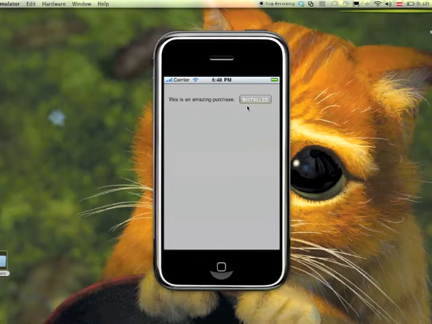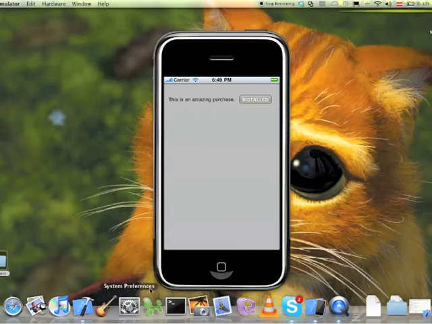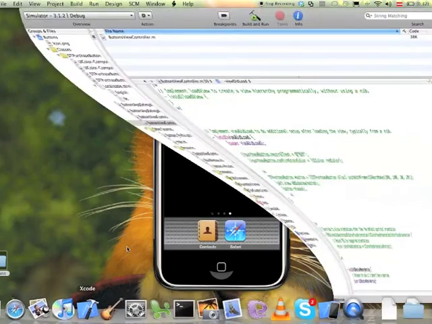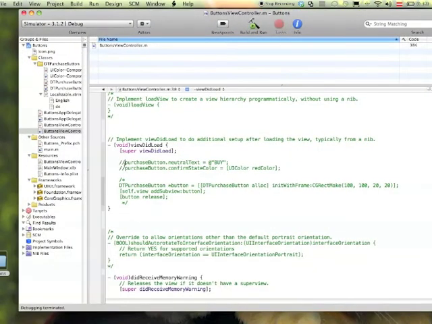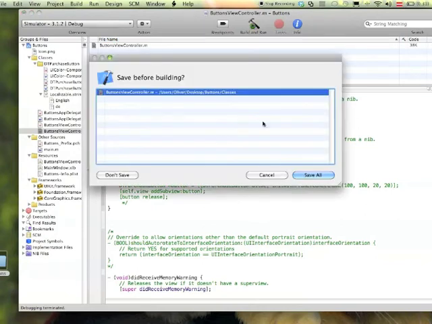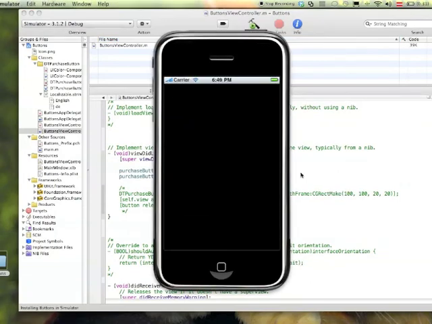Now the thing is, this is fully customizable. And another thing you might have noticed, this has a very nice gloss. This is automatically generated. So if I wanted to show you how to modify this, all I need to do is, for example, instead of the dollar amount, I want to say purchase, and instead of the confirm color being green, I want it to be red, yeah. So I just build and run, and that's all it takes.